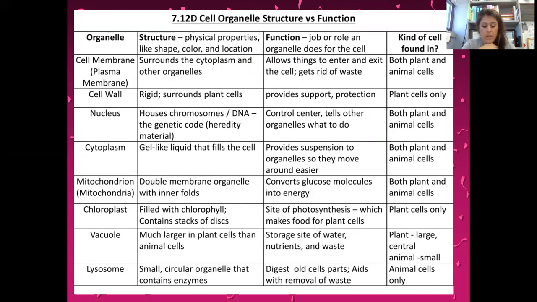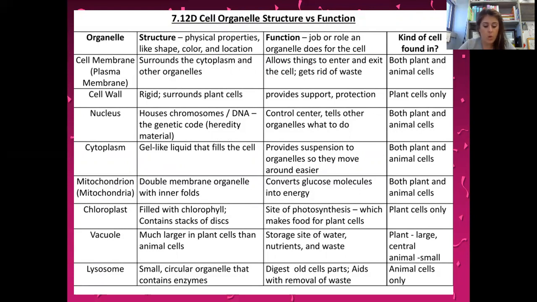So which type of cell contains ribosomes? You simply can circle which one, and the answer is both prokaryotic and eukaryotic cells. All cells contain ribosomes, and ribosomes produce protein. Number 8. Which type of cell contains a membrane-bound nucleus? Remember, this is the big thing that tells us the difference between a prokaryotic and a eukaryotic. Prokaryotes do not have a nucleus. Eukaryotic cells do have a nucleus. So the answer is eukaryote.